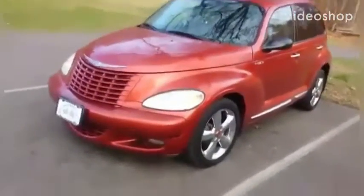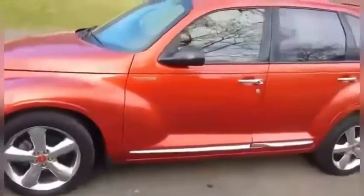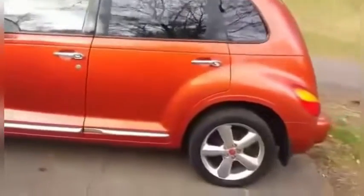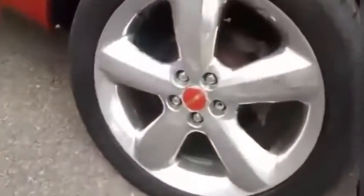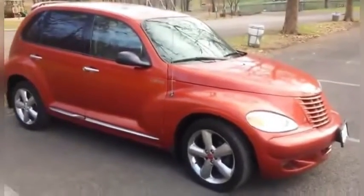Today we're test driving this car — it is a 2003 Chrysler Dream Cruiser Series 2. It's a beautiful orange car with big special chrome wheels, a PT Cruiser badge, and a 2.4 turbo. It also has chrome trim on the side and chrome door handles like every other PT Cruiser.